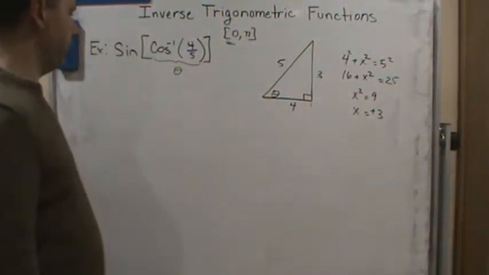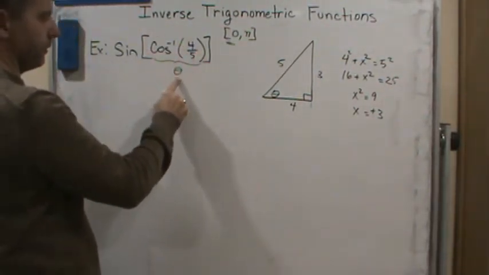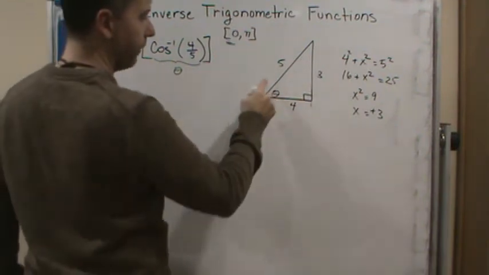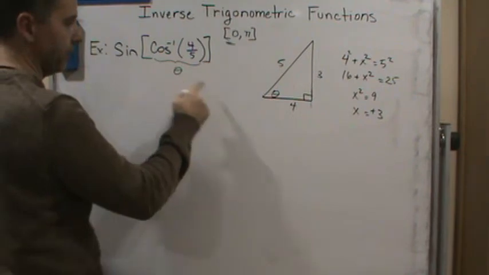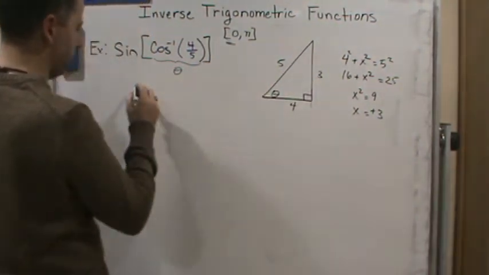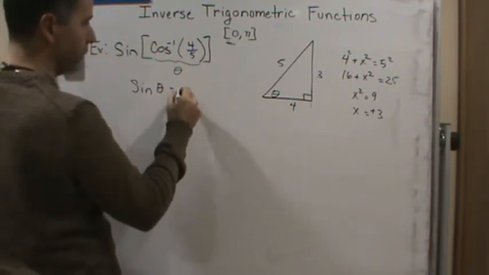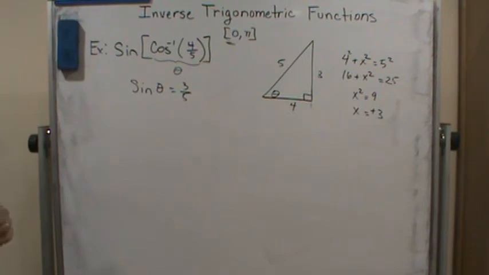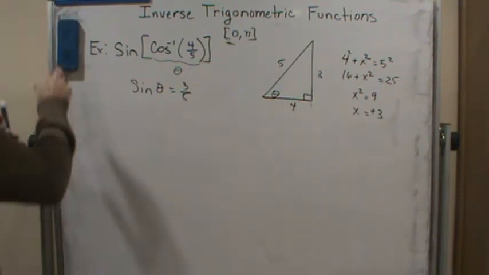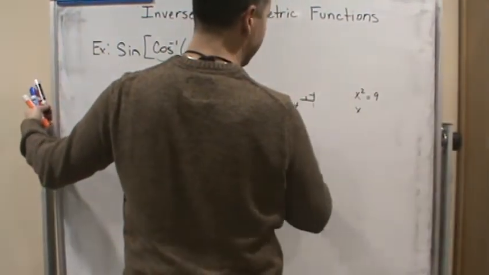And so now guess what? I don't even need to know what this angle is. I do not even need to figure this out. All I needed to find was this triangle, and now the sine of theta is what? Opposite over hypotenuse. So sine of theta equals 3/5. And I'm done. Okay, now that's one way of doing it. The other way of doing it is I can use the Pythagorean identity.